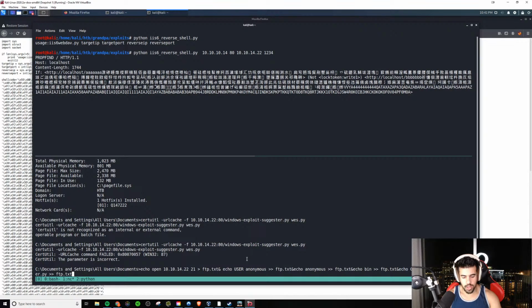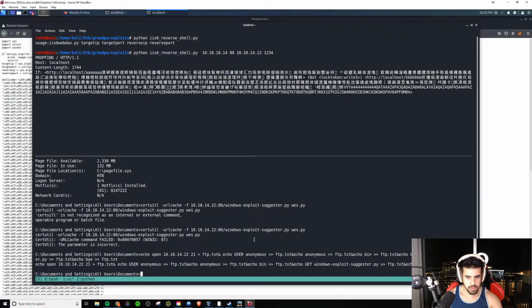And then we will echo the last thing, which is the bye command so that it exits. And let me just give this a look over to make sure I didn't screw anything up here. I know I have this space. Where is it? Here. I hope that doesn't matter. Hopefully that doesn't matter. We'll see. Let's concatenate that.